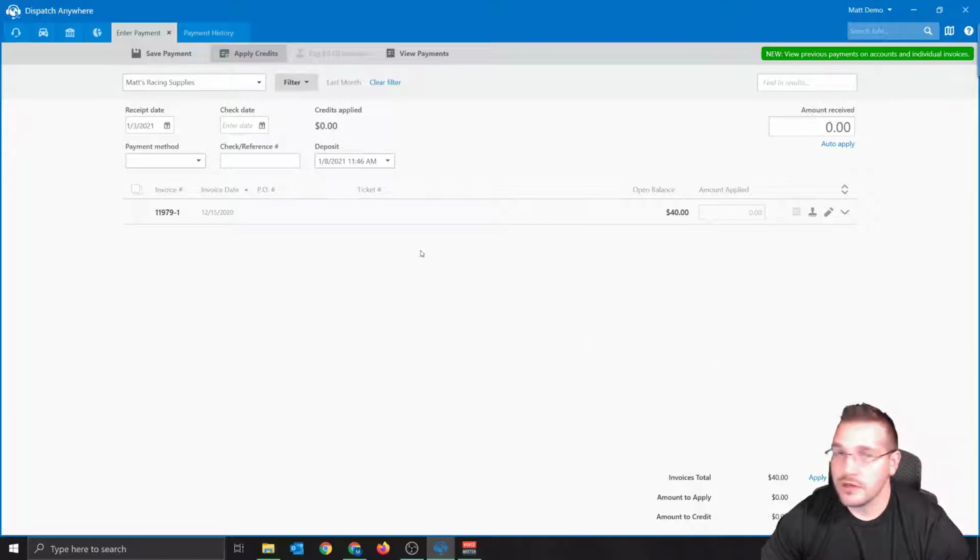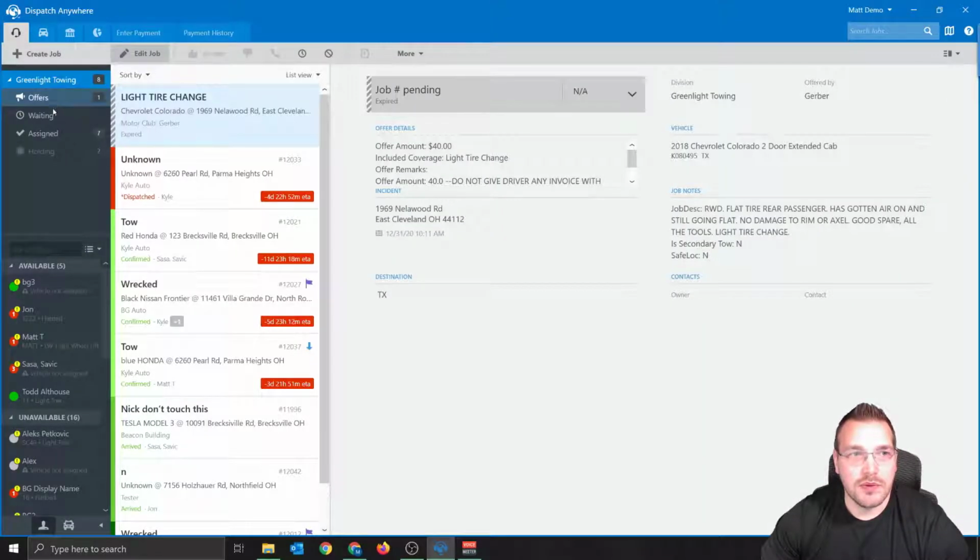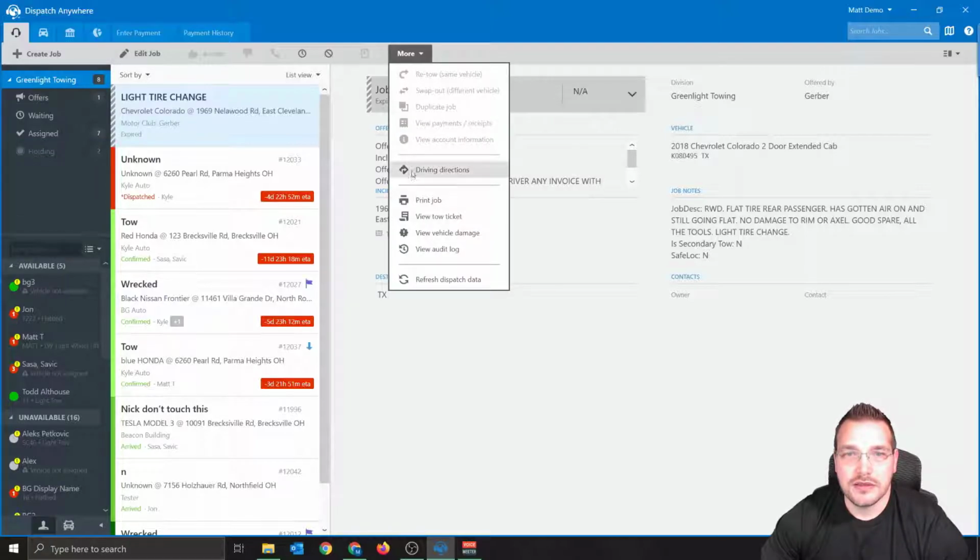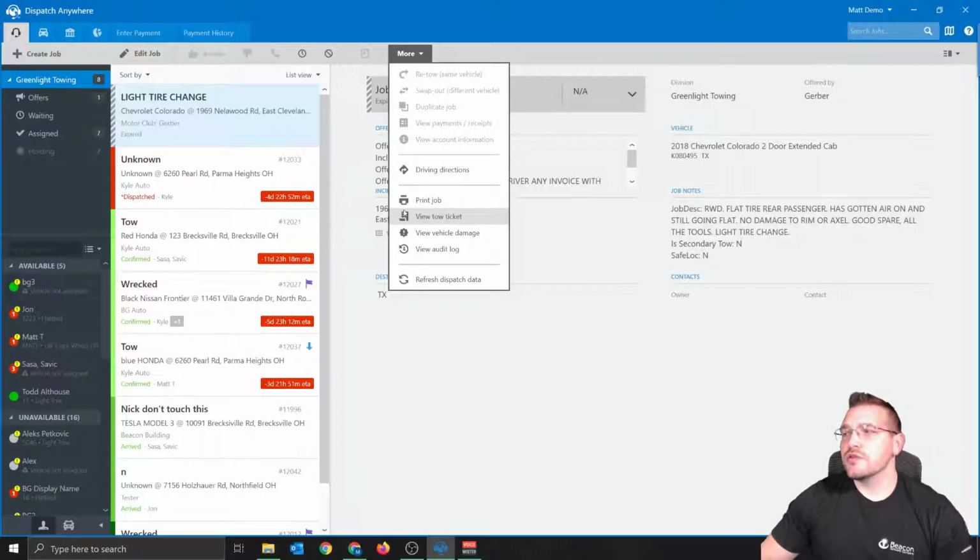All right, so the other little things, you can quickly see some of these icons are more like high definition. We tried to make them a little bit easier here. They look very similar to what they are, they're just a little bit more crisp. So you may notice that. We did update all the icons in the system as part of this update. So those are the fixes or updates in Dispatch Anywhere.